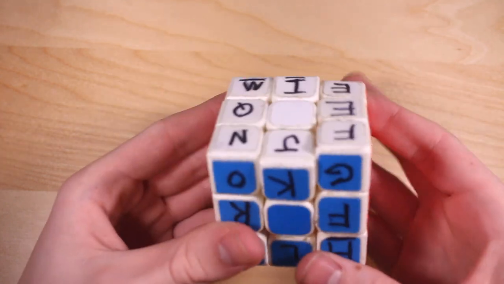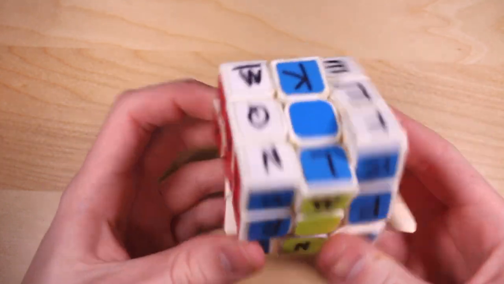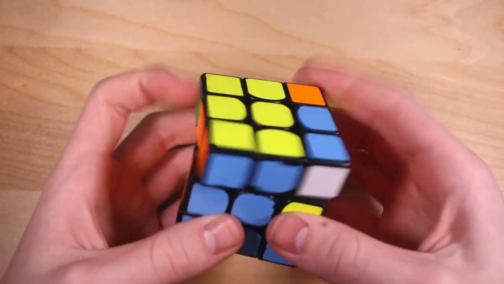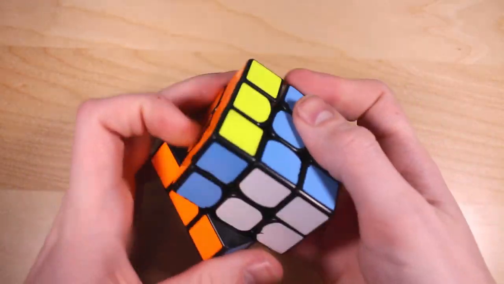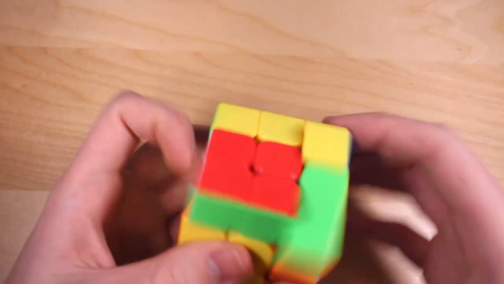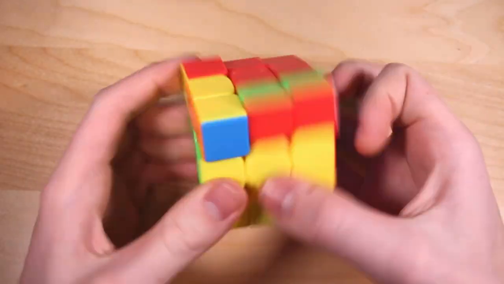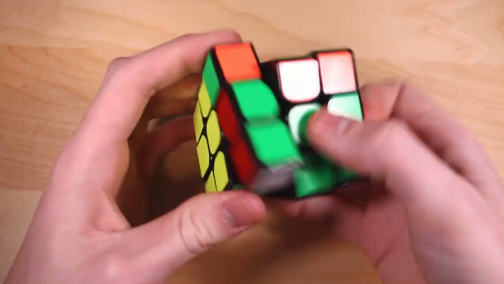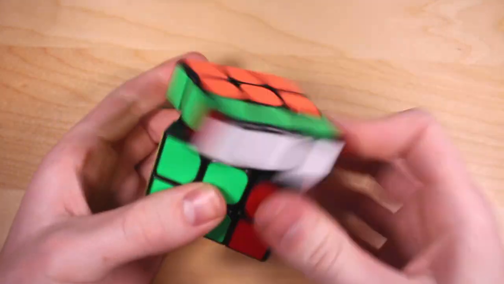YJ Guanlong that I wrote letters on to learn blind solving. This turns better than I thought. Yeah, my own letter scheme. Guoguan Yuxiao. This was my main for almost two years. This is still a nice cube. MoYu Weilong GTS 2M. Bought it from Merck at Nationals. MoFing Jiao Shi MF3RS 2. I won this for placing third in Skewb at a local competition.